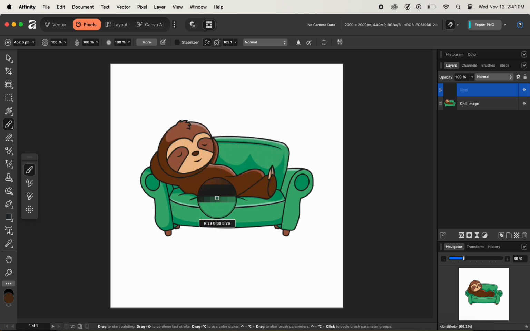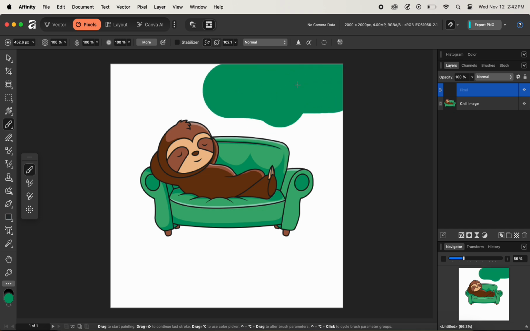I want the color of the background to be something like the dark green here. So I'll sample this, and now you can see our brush has picked up that color. You can also see on the bottom left the fill color or the foreground color has also picked up the color green. And now I can color that similar color as a background like so.